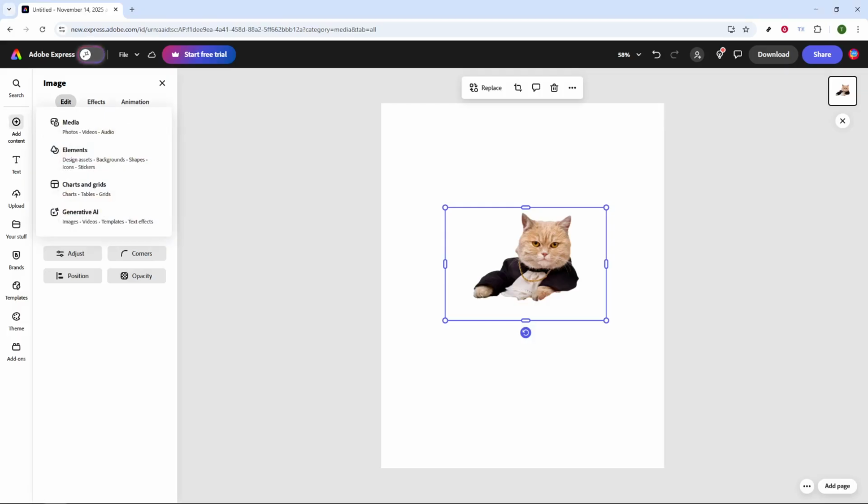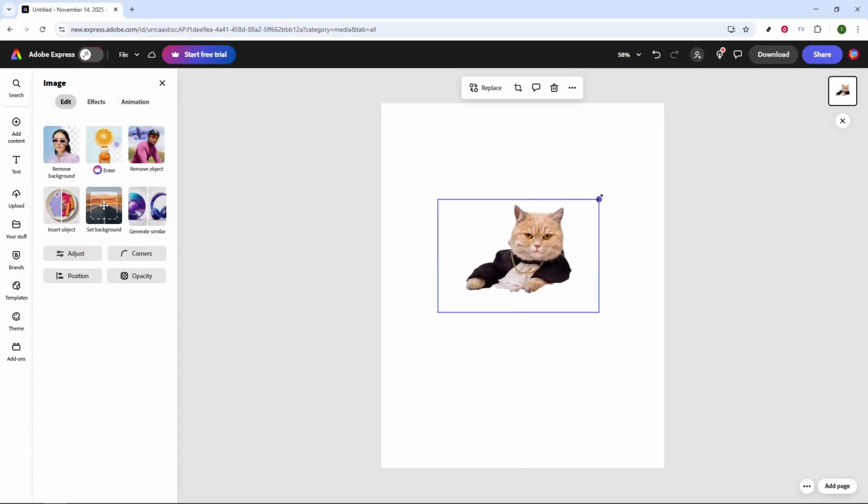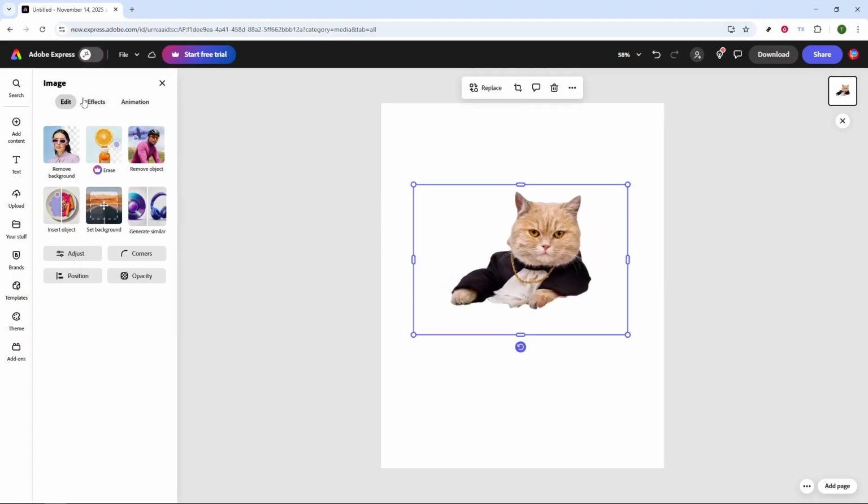With your image successfully uploaded, you'll see it appear right within your design interface. Now the fun part begins. You can click and drag to move the image around, resize it to fit perfectly within your design frame, or utilize Adobe's editing tools to tailor the image to your visionary needs. Crop, adjust, and filter to your heart's content as you integrate this visual element seamlessly into your creative endeavor.